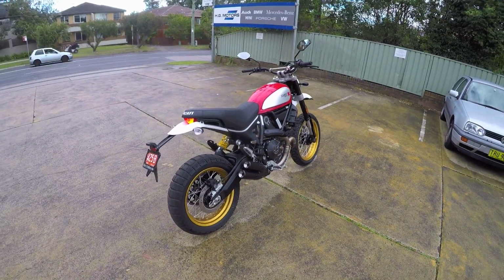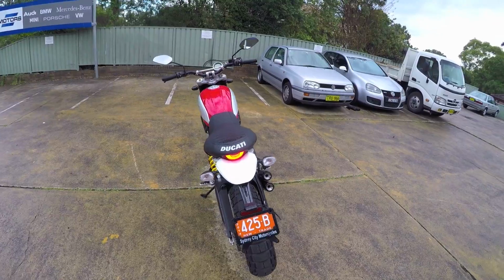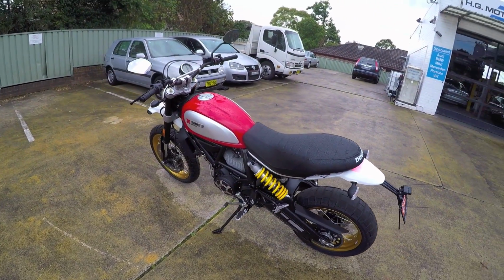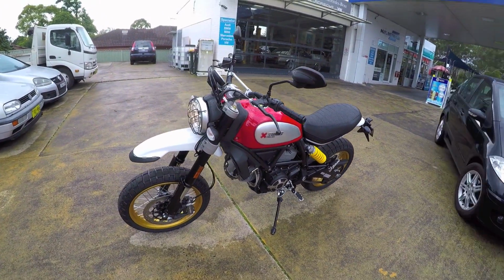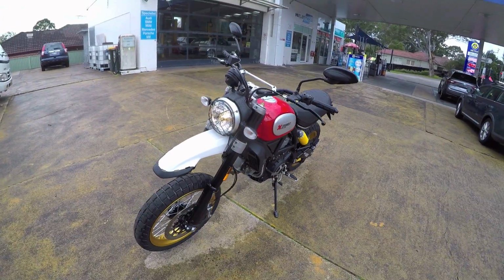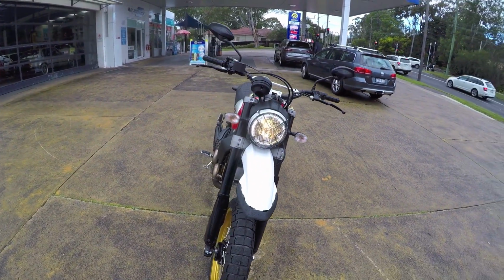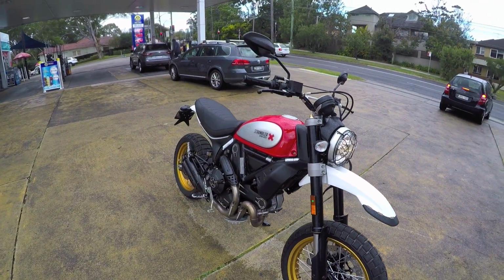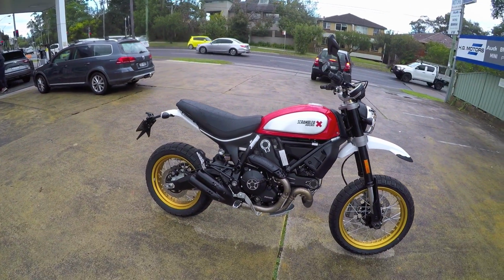Today I feel very lucky because I'm able to share with you this bad boy, the brand new Scrambler Ducati Desert Sled. Now pretty much ever since the Scrambler came out, this is kind of the bike people thought it was supposed to be. And what I mean by that is, this is a bike that you can genuinely take off the beaten track and really have a bit of fun on some dirt roads with.